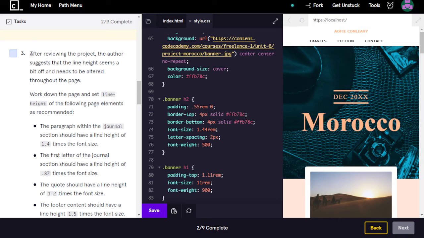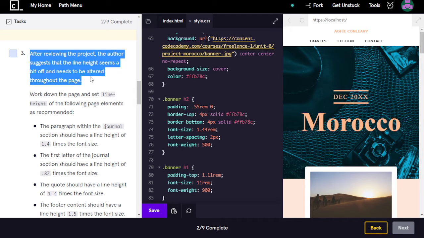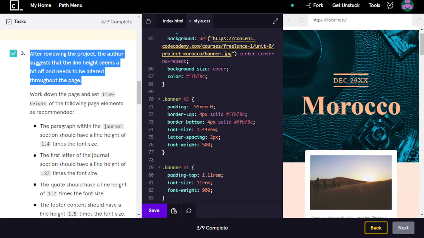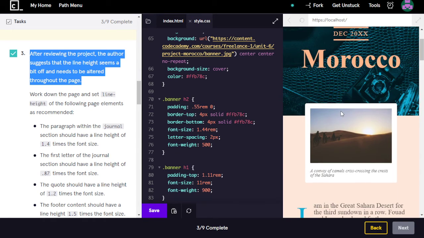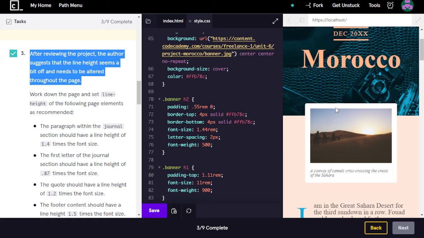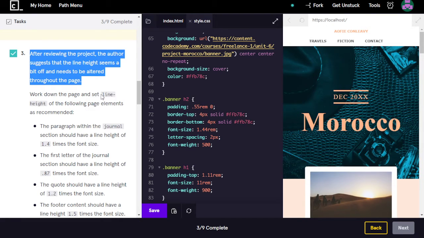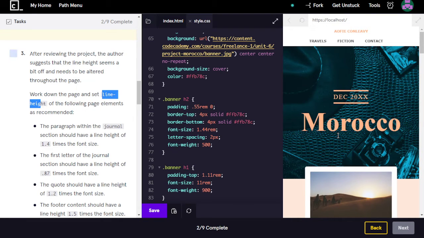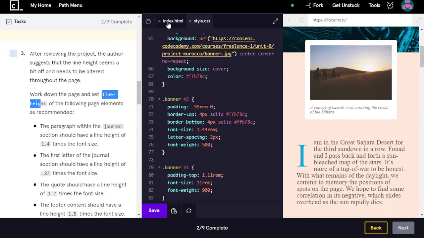Okay, after reviewing the project, the author suggests that line height seems a bit off and needs to be altered throughout the page. Work down the page and set line height of the following page elements as recommended. The line height. I don't remember what a line height is, but I guess we'll find out. So we are looking at the paragraph within the journal.